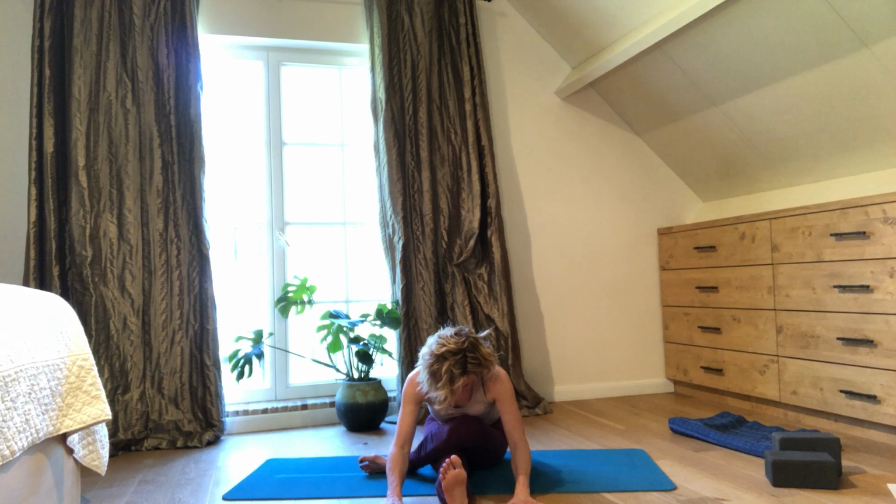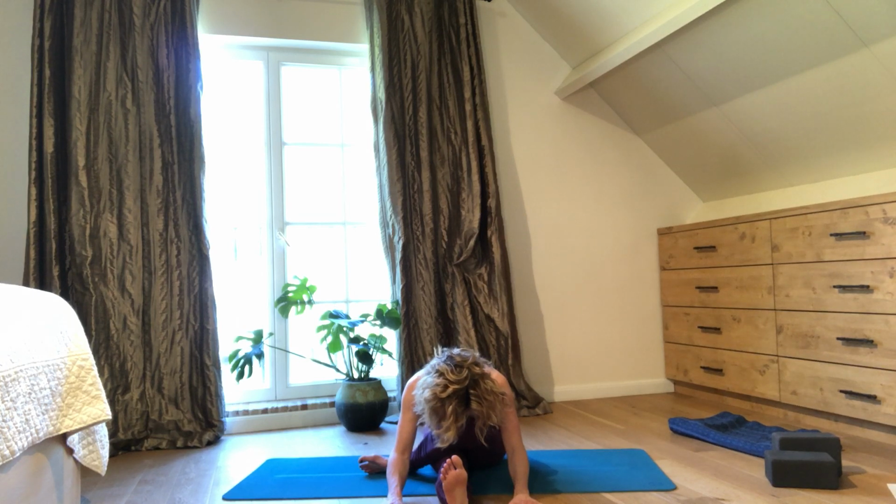is because we're always balancing left and right side of body, front and back, as much as we can. And they will never be the same. There's going to always be an aberration, but we try to come close. Start to relax the elbows, the shoulders, and the head. One more breath.